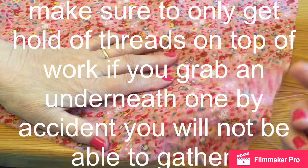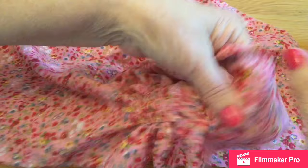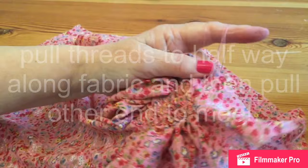So you're going to pull it. Now, don't go crazy with it. Be quite gentle, but pull all 4 threads at the same time. All right, and pull it until you are about halfway along. Okay, I'm just going to go to there for now so I can show you. Get them out the way and then find the rest of them.